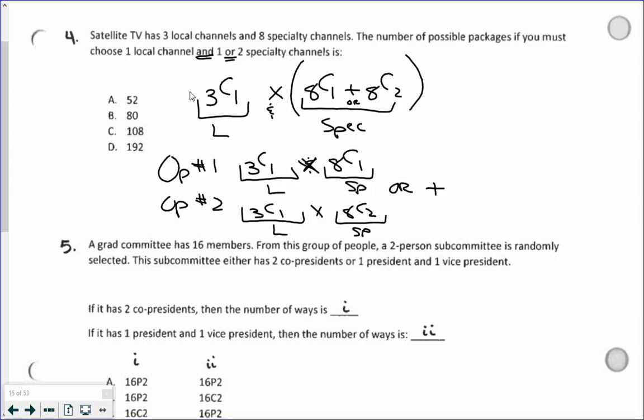So you could punch in this, and then you hit add, and then you punch in this. That is how you will get out the correct answer. So you either think of it as one statement that you have to insert brackets around, or you think of it as 2 separate options, and then you would just punch it in longhand. By the way, the punching in is the worst part of this unit, right? There's no shortcut on that calculator, unfortunately. It would be nice if there was. But that was kind of a mean question. Not because the scenario was mean, but the choices were mean. That's why.